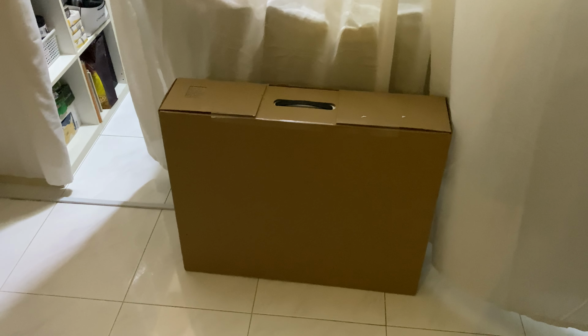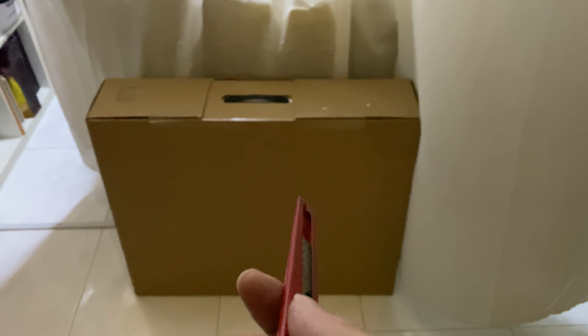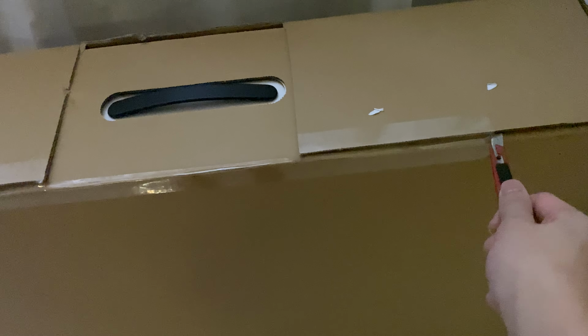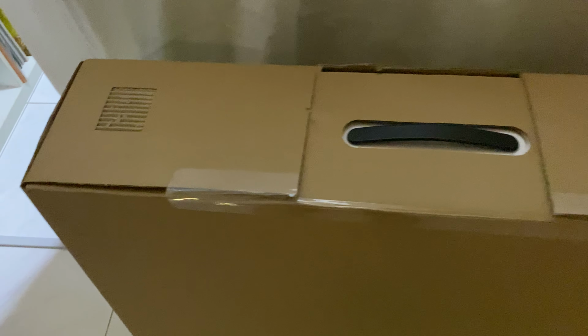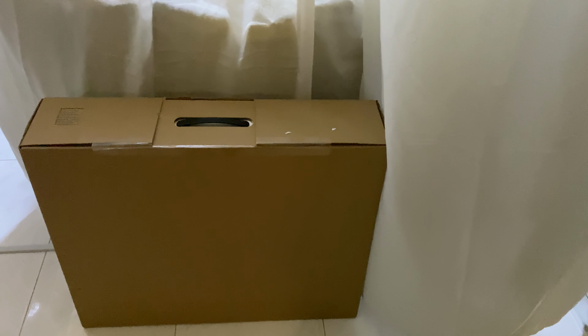Yay! Guys, this is my lovely iMac, and I think the specs are here. Let me see. Is it here? I don't know. Oh my god. No, it's not here. I think it's inside the box, but okay. I am going to unbox my iMac right here, and it's so heavy guys, roughly 14 kg. I told the guy, please allow me to have a handle so that I can carry it. I didn't want them to deliver it to my house, I went to collect it myself. So that's the reason there's this little cutout here for the handle.